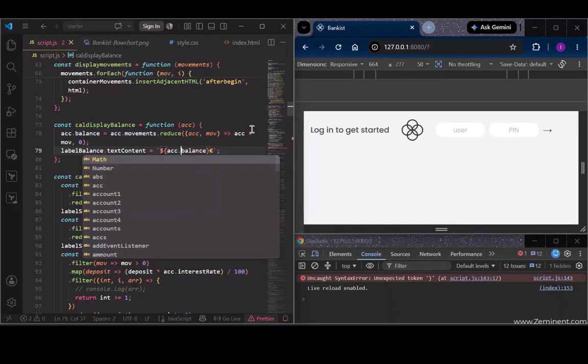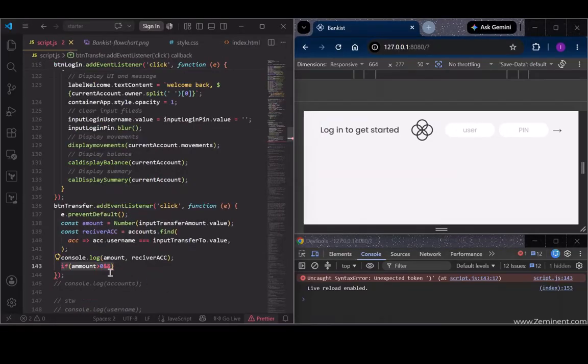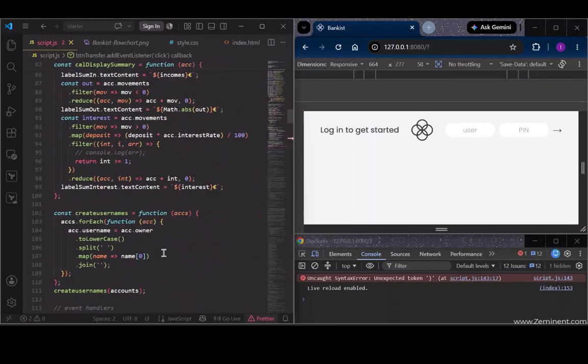So when we save this now, what we have written here is, as I just said, the amount needs to be greater than zero, otherwise it could be a negative transfer. So basically transfer money to ourselves. So this needs to happen, and also the balance of the current amount needs to be greater than or equal to the amount that we are just trying to transfer. And now this balance value here is not stored anywhere.